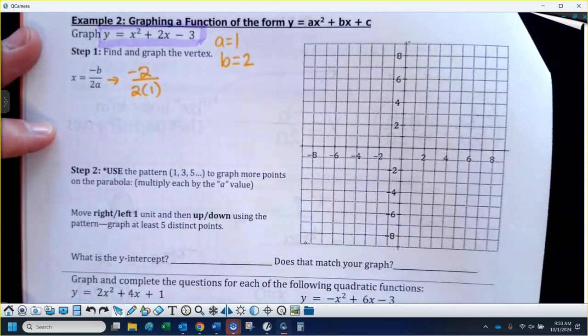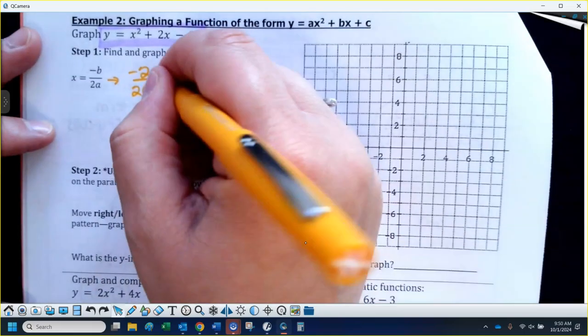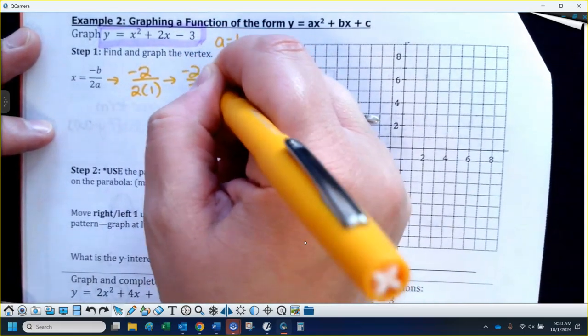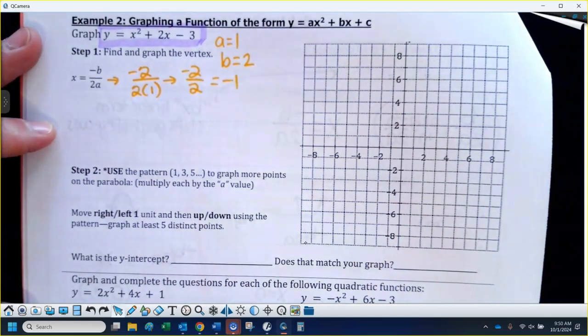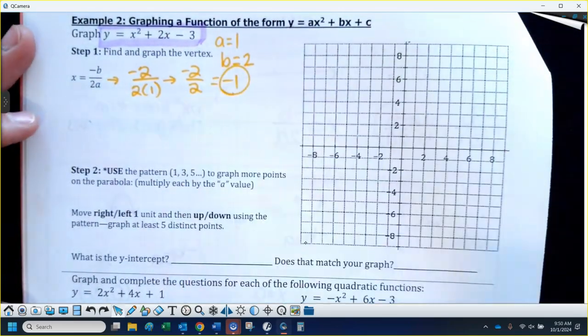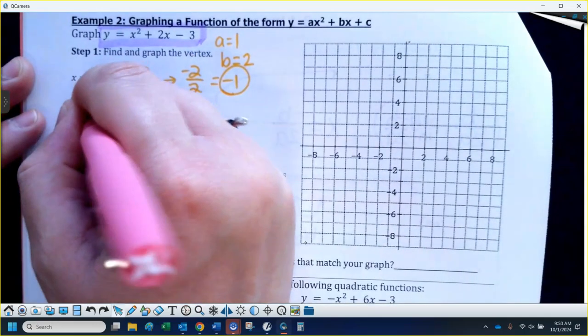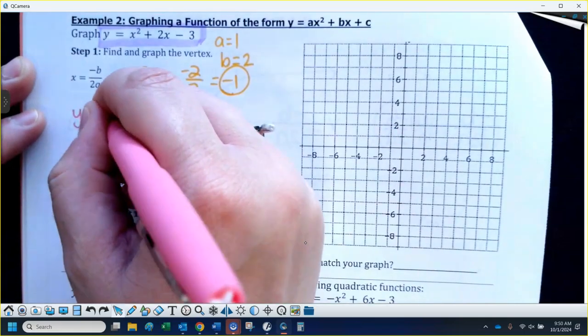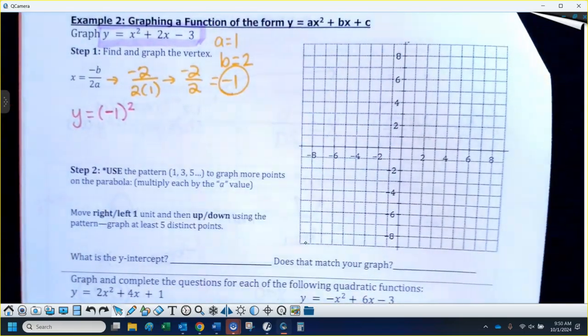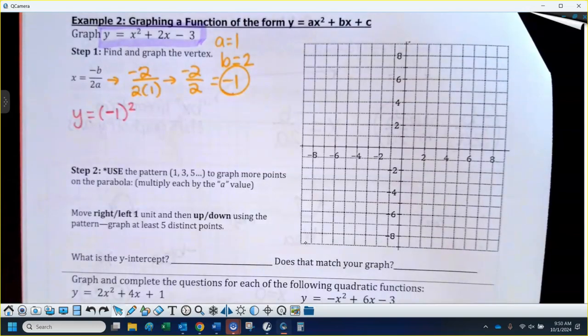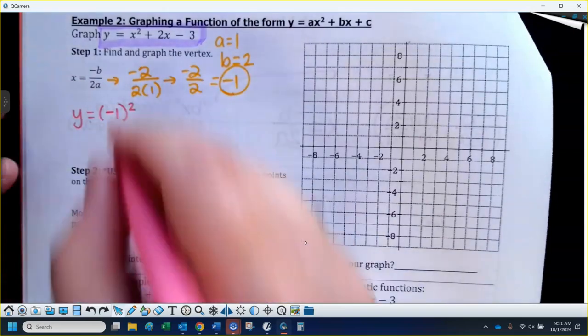Okay, so opposite of b would be negative 2 over 2a. So 2's part of the formula in that denominator down there. So you'd have negative 2 over 2, which would just be negative 1. That's the x-coordinate of the vertex. Once you have that, you're just going to plug it in like a Glade air freshener to the equation for x. Okay, plug it in. Don't forget, if you are squaring a negative number, if you're typing this in the calculator, just put parentheses around it, because that way we'll make sure it does -1 times -1. If you don't, you might accidentally have the calculator give you a negative. So just put parentheses around whatever number you're plugging in.